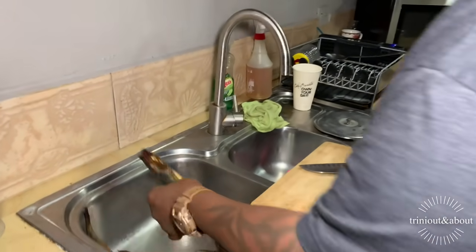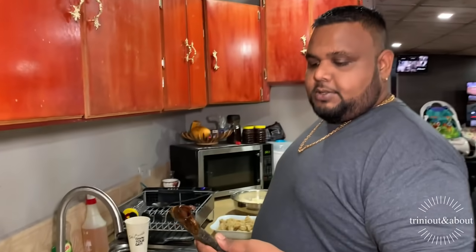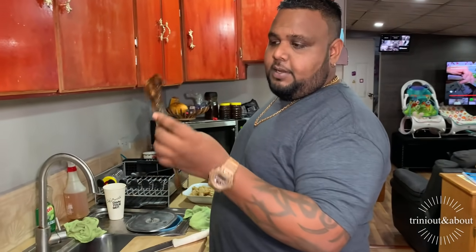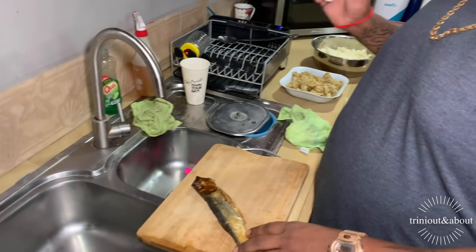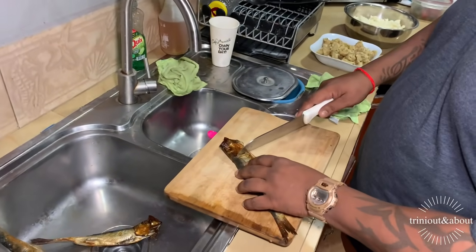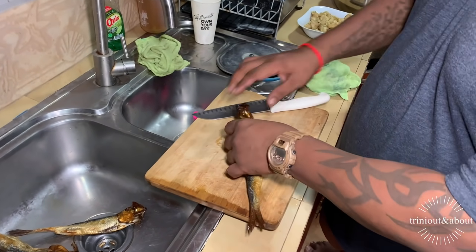So we have different ways to clean it. One of the video guys was asking me how to clean smokeherring. Right, so I will show you how we clean smokeherring, the one from scratch that we get in the market. This smokeherring is coming in a box and traveling all in an open box. This smokeherring is not ready for cooking yet.